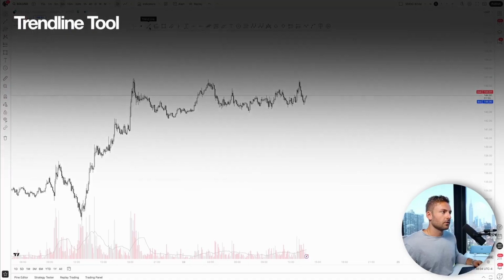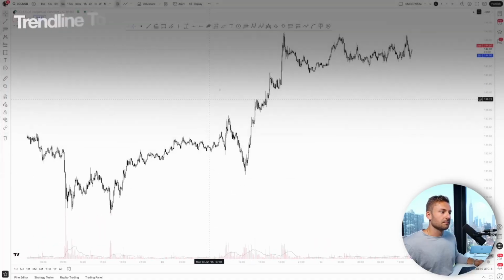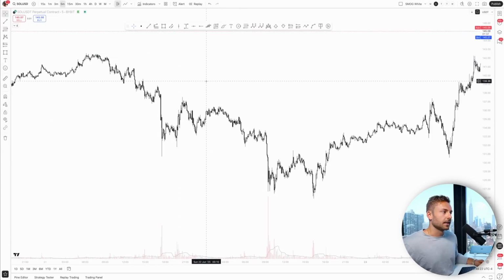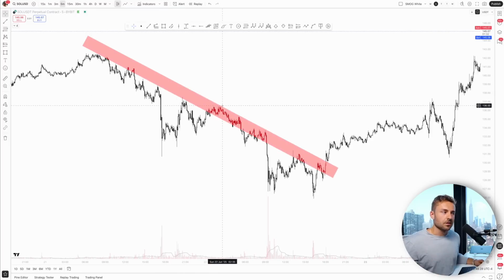Now I'm going to focus on all the main ones that I like to use, which are pretty general for most styles of trading. Okay, so first thing that I want to cover is trend line. So anytime I'm taking trades, I'm looking at where a current trend is playing out. Okay, and without getting too deep into technical analysis, what I'm looking for are areas where the chart is just seeming to bounce off of repeatedly.